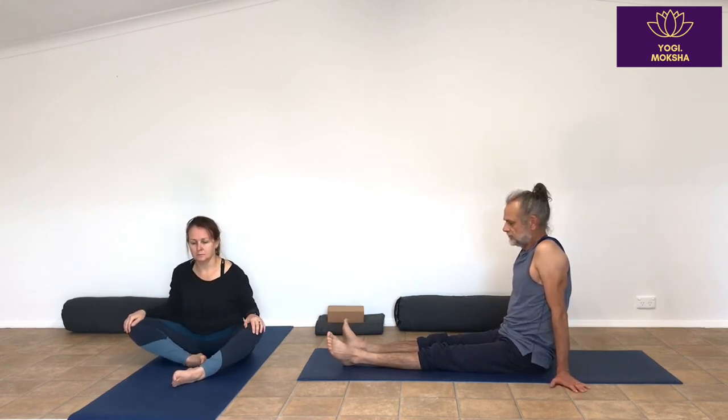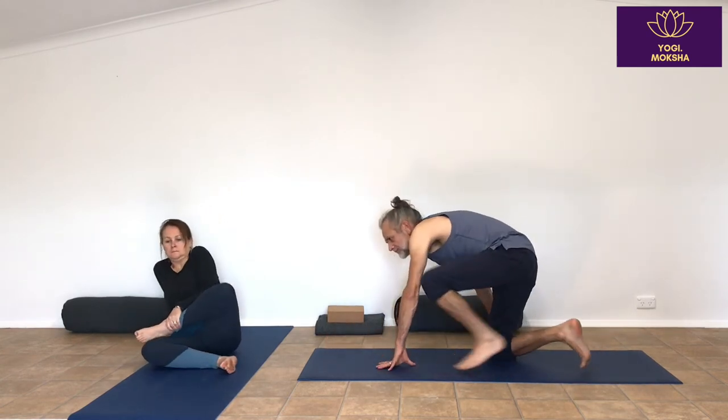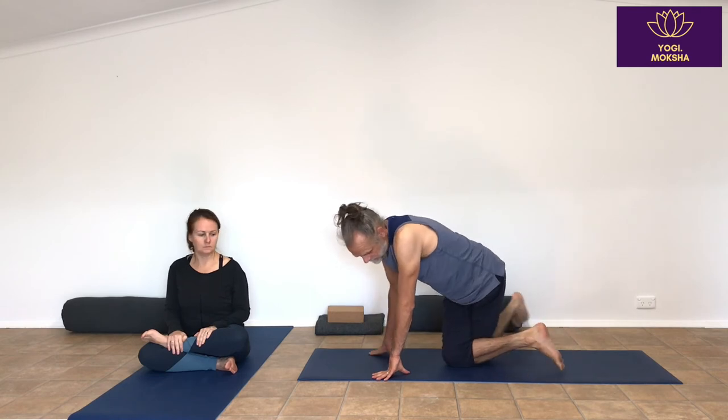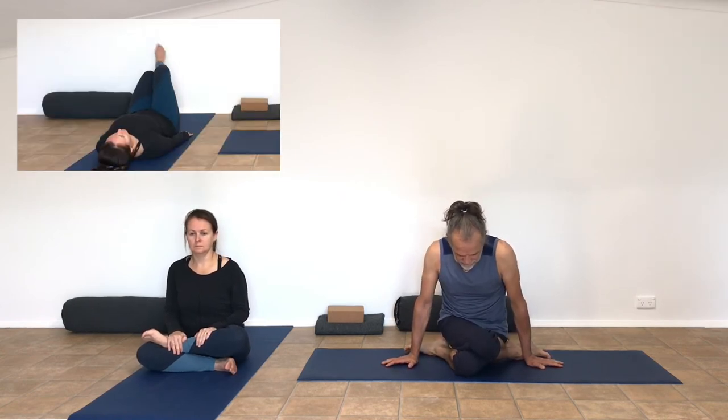You can start from that seated cross leg position, or you could choose to have your legs slightly apart, any distance that's comfortable for you to seat. We're going to be coming forward over the legs, so finding a position that's comfortable for you. Another alternative is to stack one foot on top of the opposite knee, as I'm doing, creating a triangle position between your legs. Or, as Andrew's demonstrating, you could stack one knee on top of the other. So just finding that position that's comfortable for you.